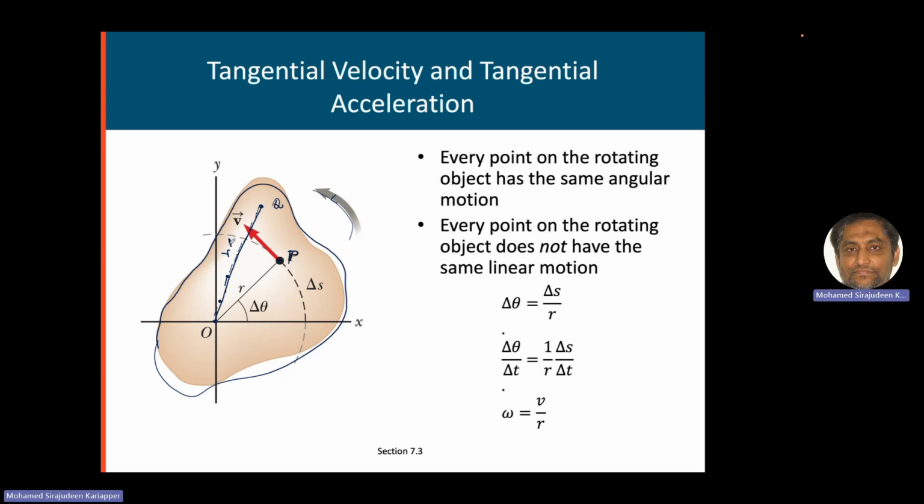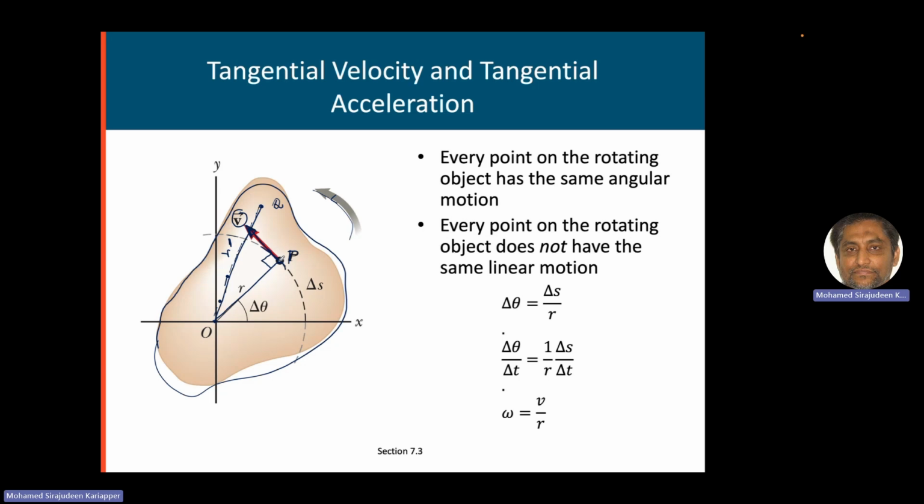My target is now to talk about this velocity, the linear velocity. See, the red arrow is showing the velocity. This point, at the same time it is having angular velocity, it will also have a linear velocity. It is going in a circular path, but at this point it has a velocity which is tangential to its path, or perpendicular to the radius. This is the tangential velocity of the point P.